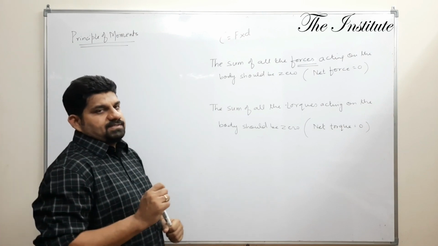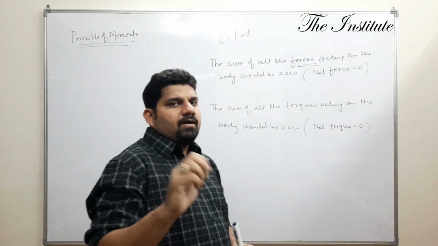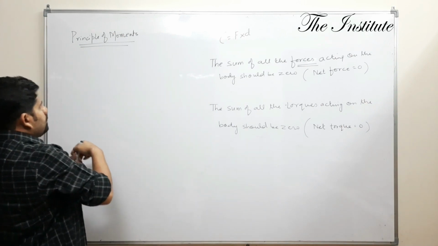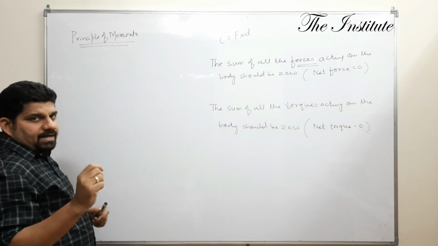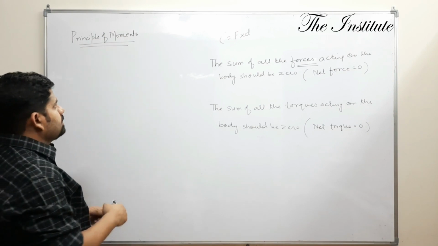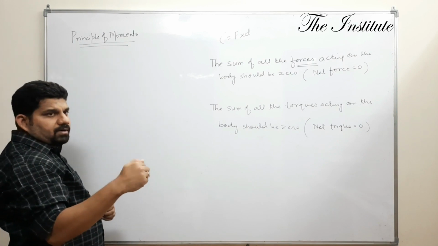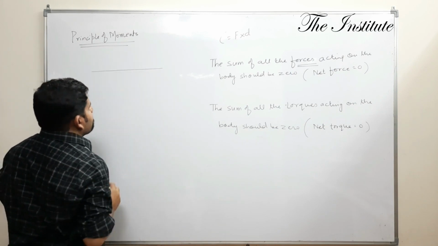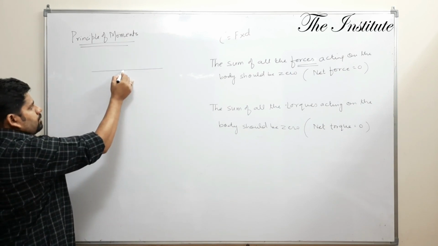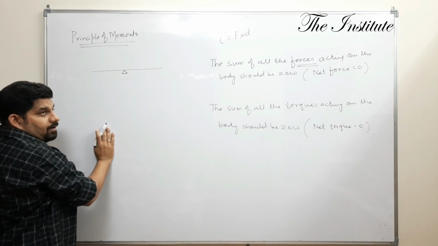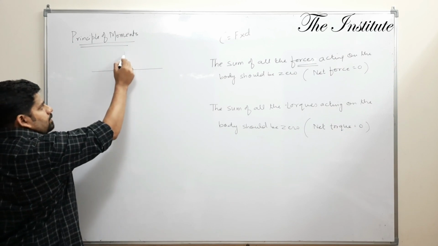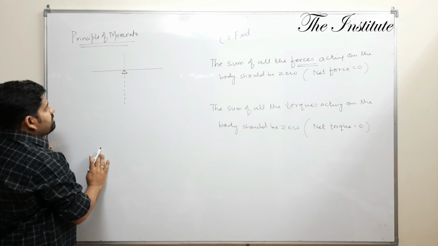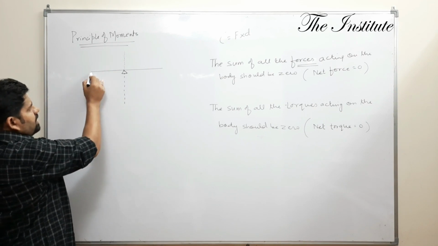So we'll continue from where we left in the previous class. Principle of moments. A very important concept in this topic. You remember, torque is also known as moment of force. So this principle talks about the application part of torque only. This was our pivot, fulcrum. The axis of rotation always passes through the fulcrum. There can be a number of forces acting.